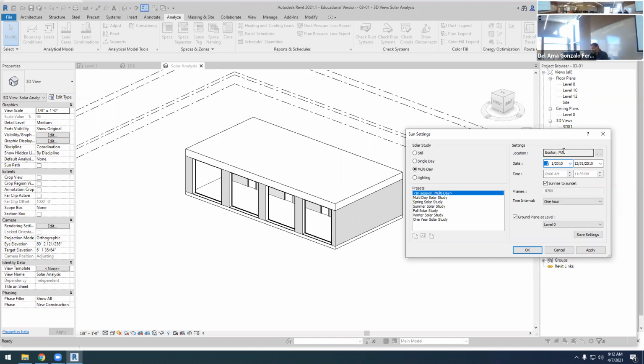Then we have to select the location. Location matters when we are running a thermal analysis, but it's even more relevant when we are working with the solar analysis. In Boston, Massachusetts, it shouldn't be enough.